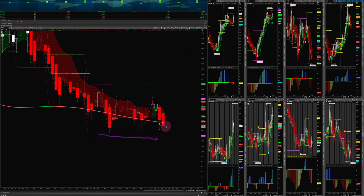I'm just waiting for where it wants to go. And I mean, it could be here for a while if it wants to do that, but it's going to come to a point where whoever's building the position to push it to wherever side they want it to go, they're probably not ready yet, or the time is not right for them to do that. But wherever they're going to push it, your clue is going to be that it's going to be with volume. The volume is going to start picking up as wherever this direction is going to go.